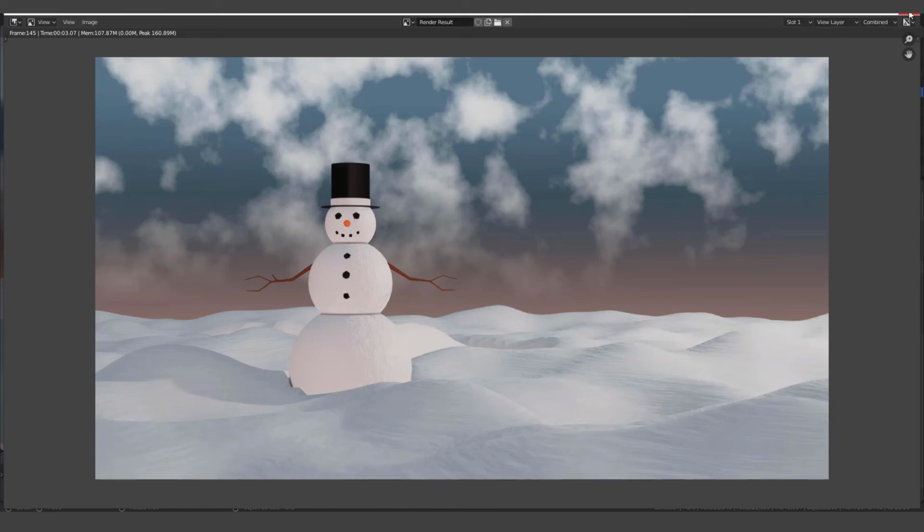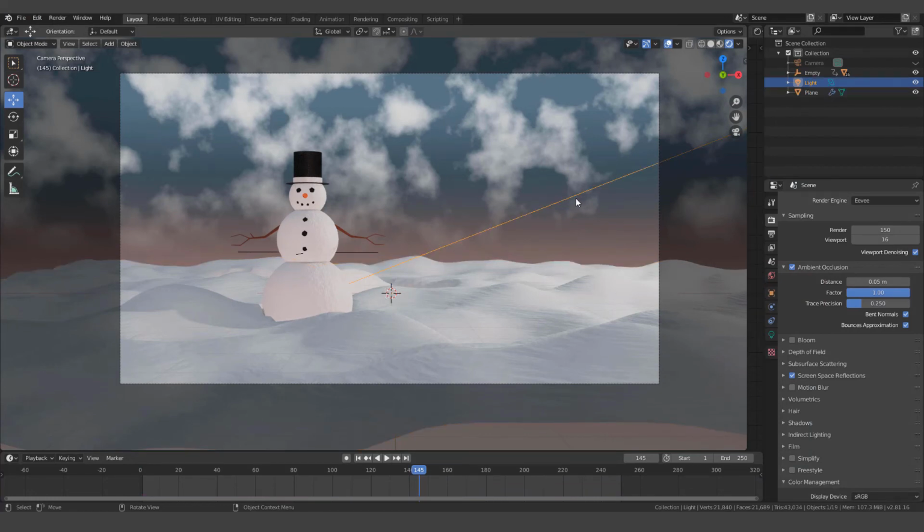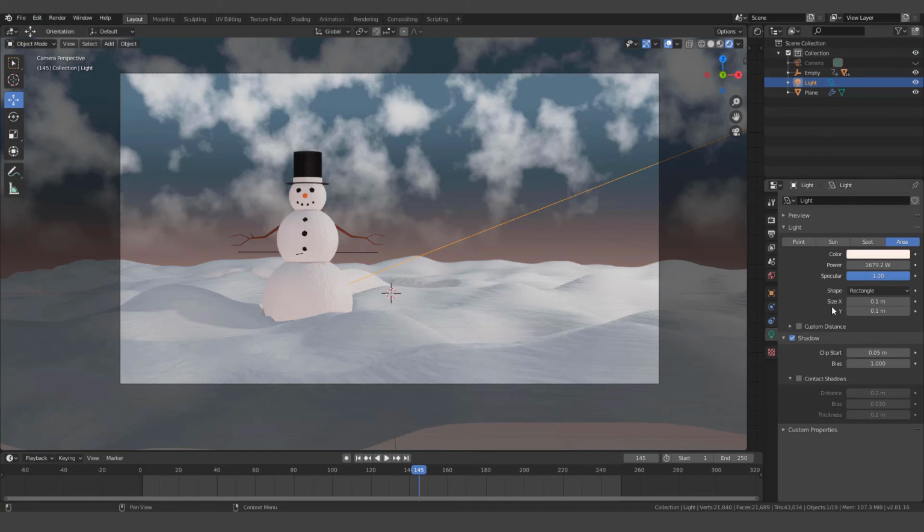So if we X out by hitting the X up here in the upper right corner, let's check our light real quick. If I left click my light's beam, I'll select my light, or I can come up here in my scene collection organizer and click it here. That's the only way I can get this icon. And then if I come down here where it says shadows, we want to make sure that this has a check on it, which it would from our earlier selection.